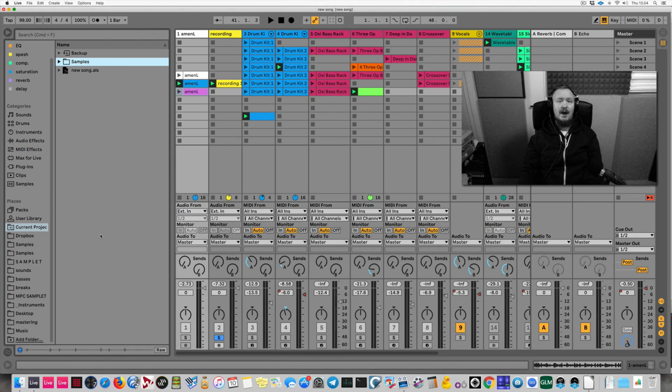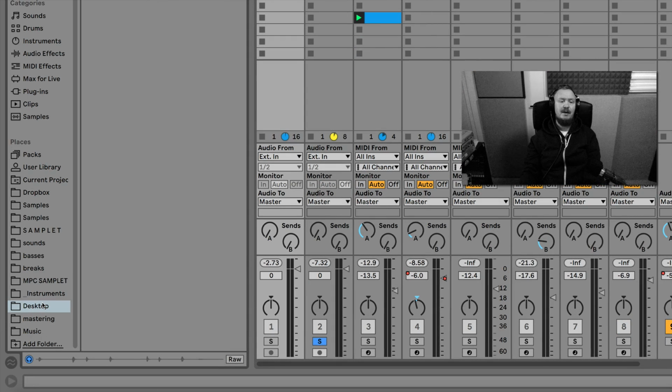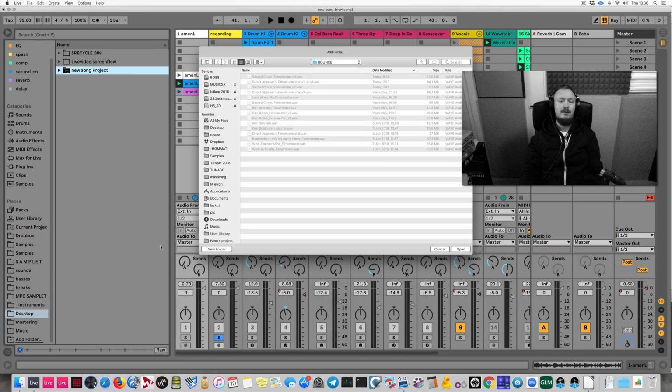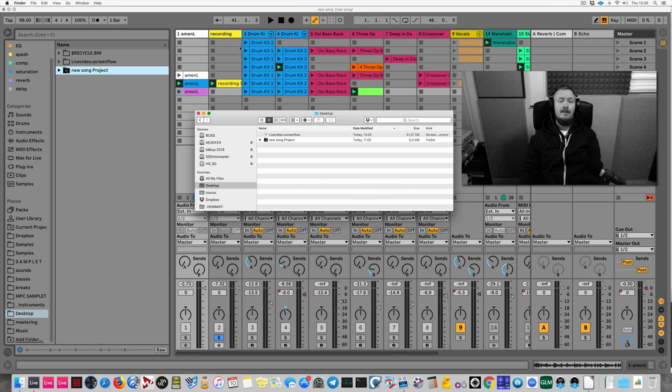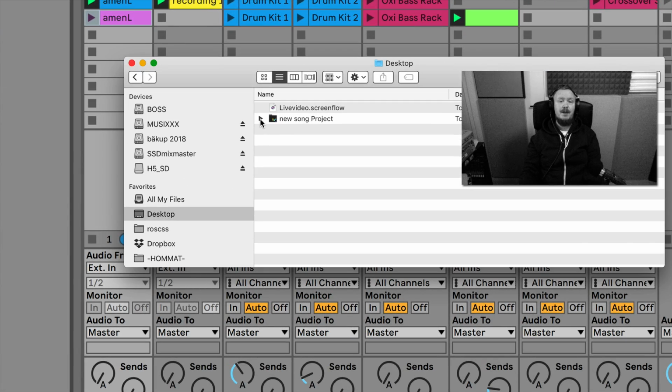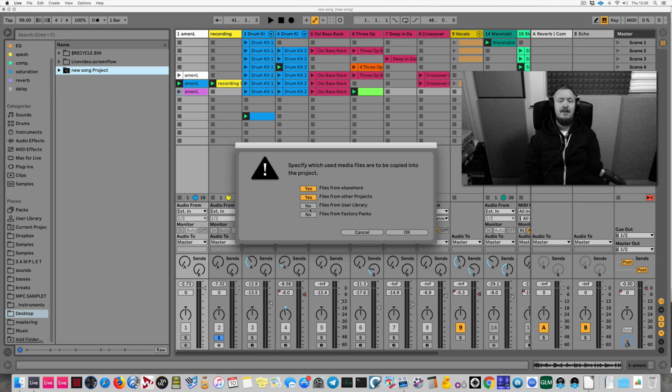Let me go look at the folder before I save. So I can look at my computer desktop with the browser because I've added it to my Live browser. If you want to do that, you just click Add Folder and then Add Desktop and hit Open, and it will be added to your Live browser. So I'm looking at the content. Obviously, I could also view it with my Finder. Here it is.